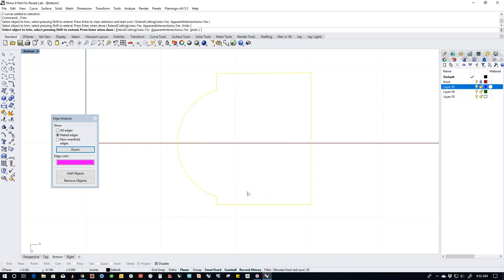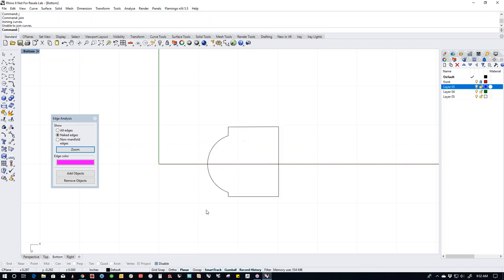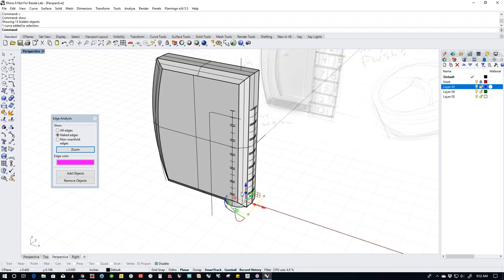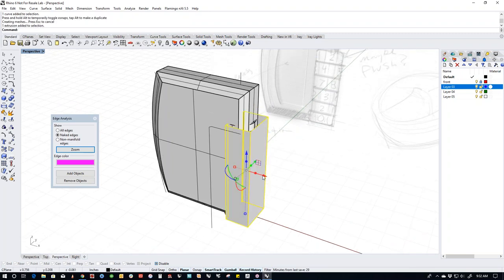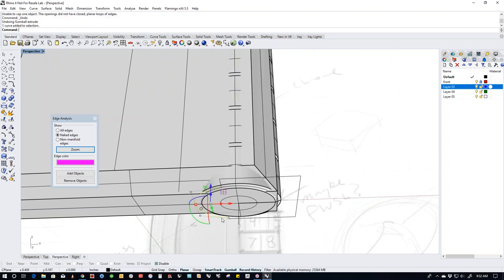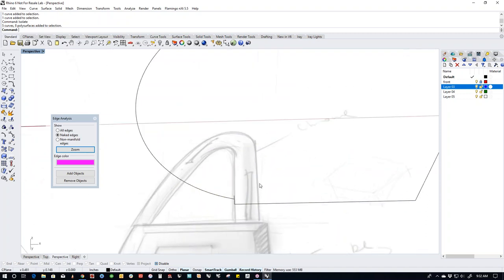So let's trim up this and this, and I made a cutting object, right? The cool thing about that is I can take this and just use Gumball to extrude it, snap it to the top of this, and then cap it. Oh, it helps if I get all of it. I make the mistakes so you don't have to.